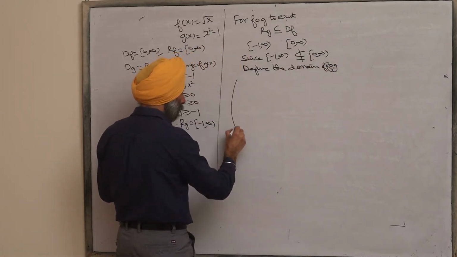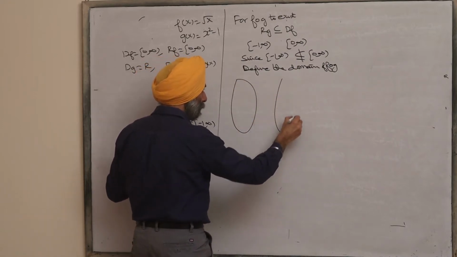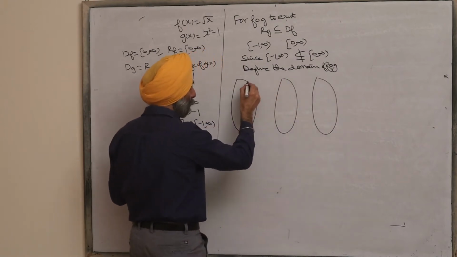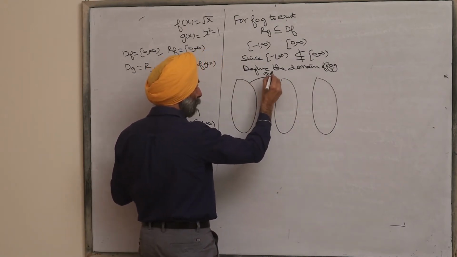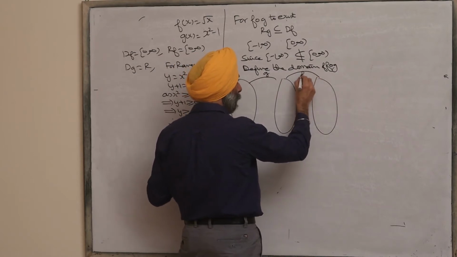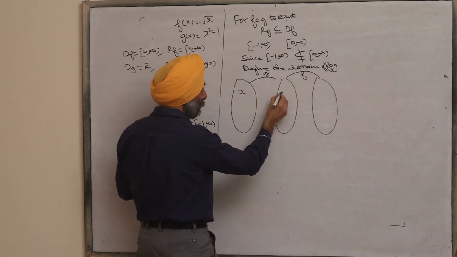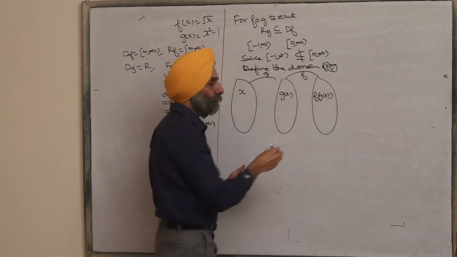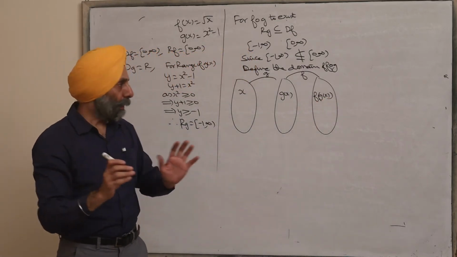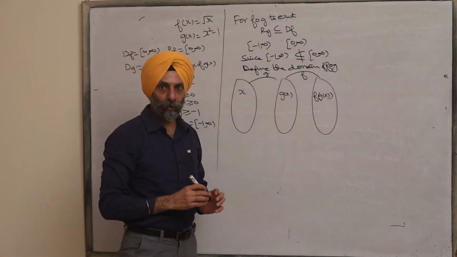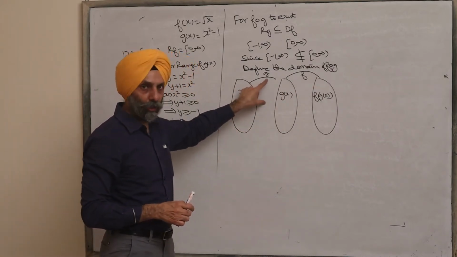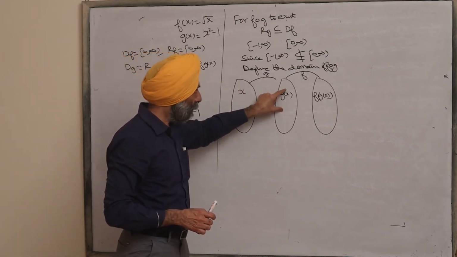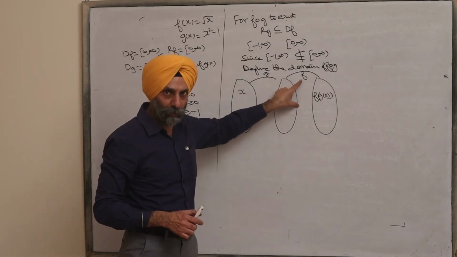You can see here, this is one function, this is the other function. Now f of g means here we have function g, here we have function f. This is x, here we have g of x, and here we will have f of g of x. So it's very easy to understand the meaning of composite function. x represents the domain of g, g of x is the range of g, and subsequently it is also the domain of f.